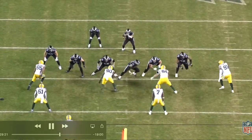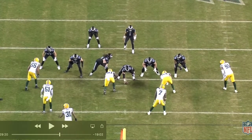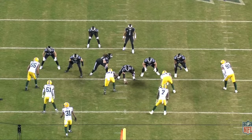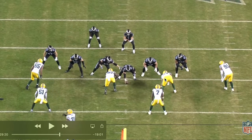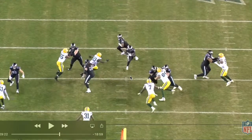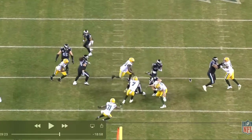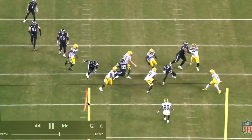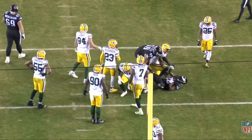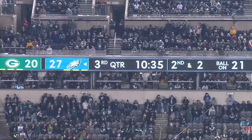This isn't gap sound football. They're just missing a hat here. They need somebody to be filling this front side B gap. But you see the 3 tech, he jumps inside. Number 7, he's going to jump down here where the A gap would be at, and nobody's in this B gap filling it. Allows Miles Sanders to put the brakes on, put the gas on, get out the door for another 7 yard gain, 8 yard gain, excuse me.